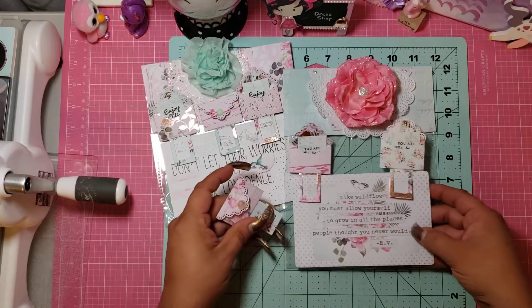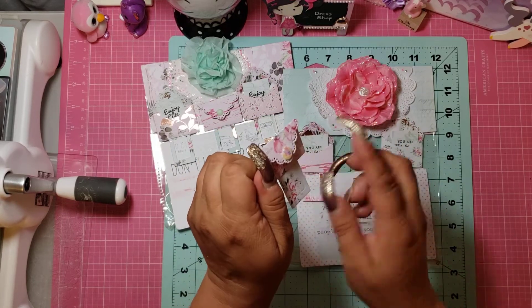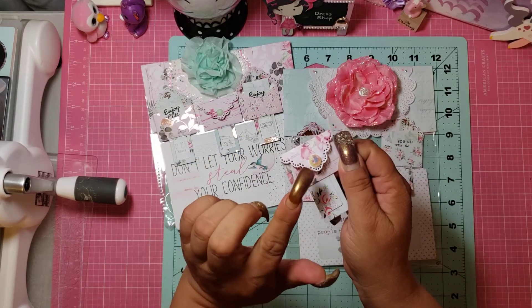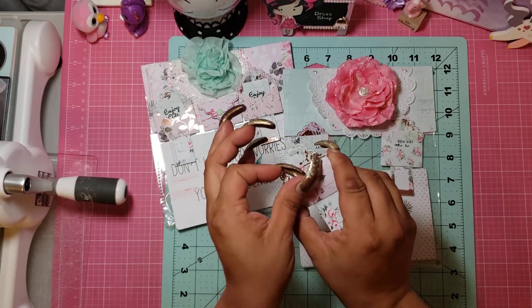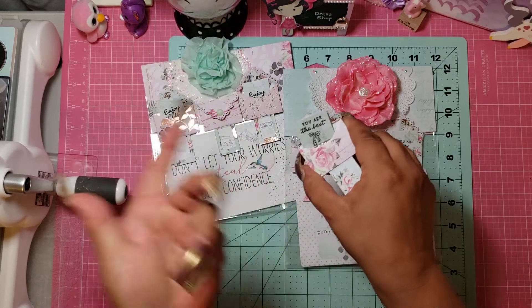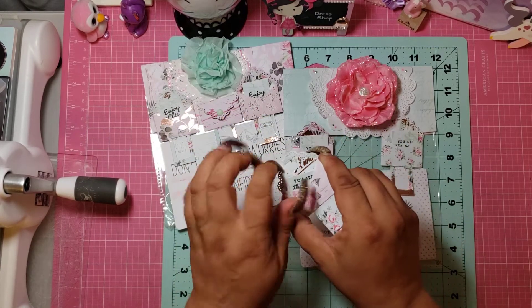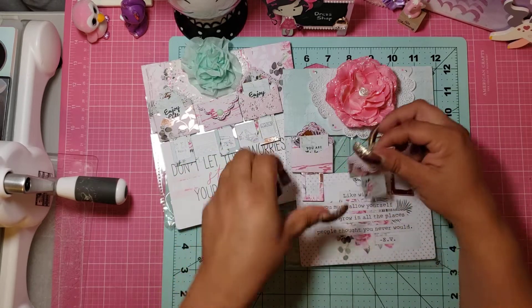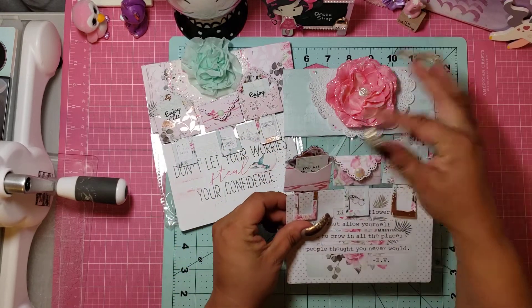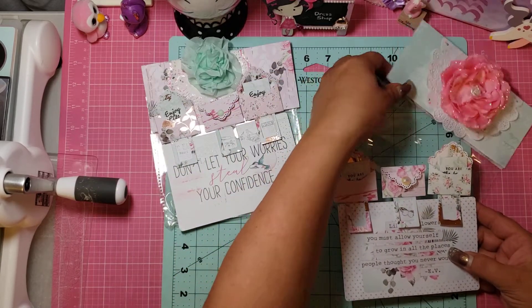She can use this card for whatever she wants on a project. This one I just thought was super cute — another little bling with the velcro, you open it up, and each one says 'you are the best' with the bow. I just cut these a little shorter and smaller so they fit right in, but she could use her own little note if she wants. How adorably cute!